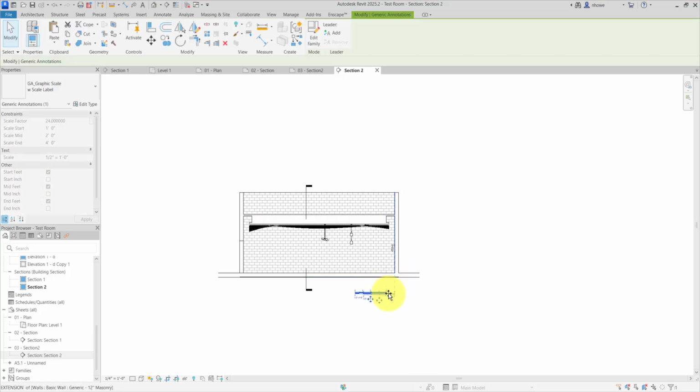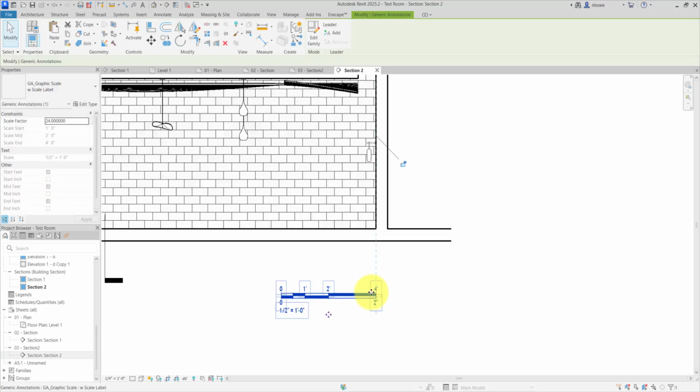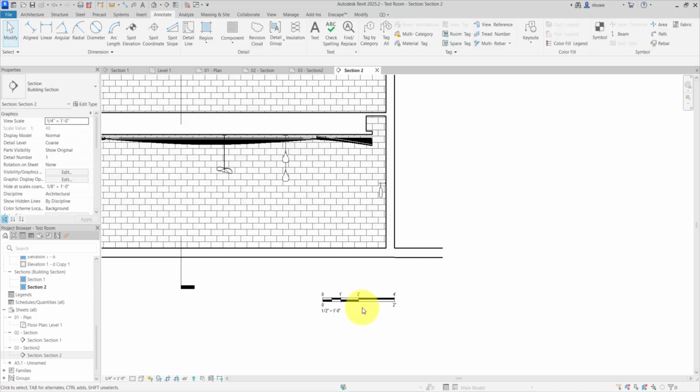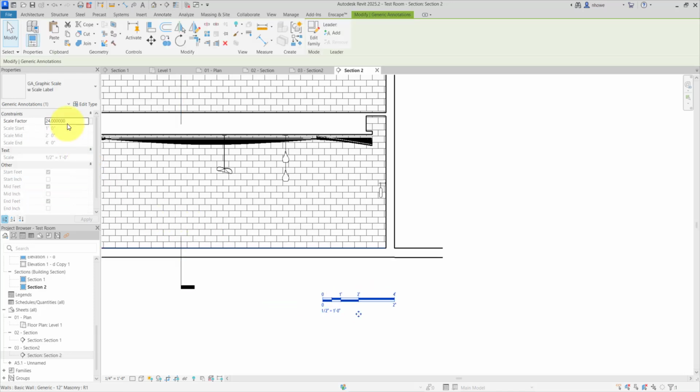The reason I did it in the drawing is that you can see that I can align things. The other thing you're going to notice is that this is at the wrong scale. It doesn't pick up automatically what scale you're at, but I'm going to show you how to change it. Just select it, and you're going to see it has a scale factor.